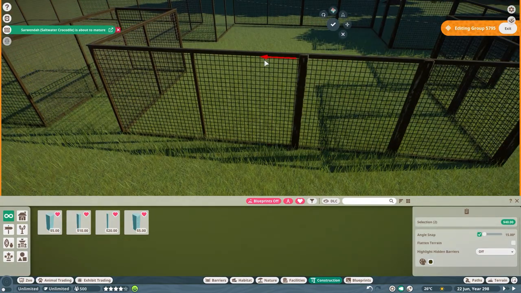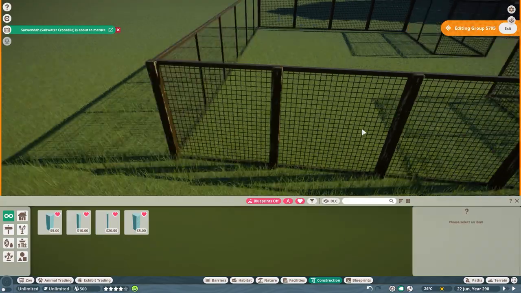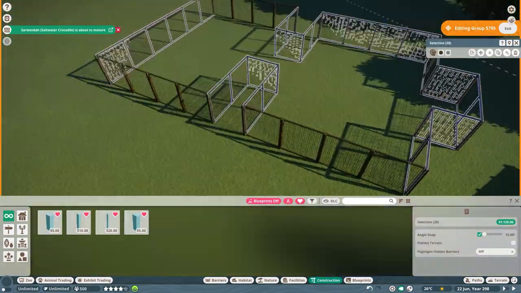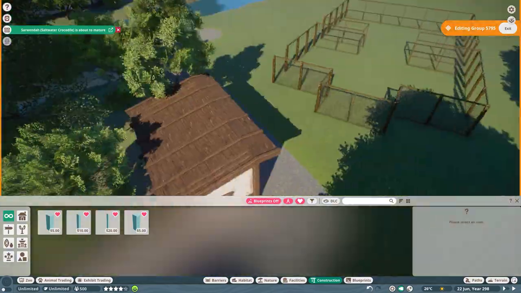So I can only keep hoping for a birds pack, because that is just going to be so much fun in creating tons of aviaries in different sizes, different variations. I think it's gonna be just super amazing.